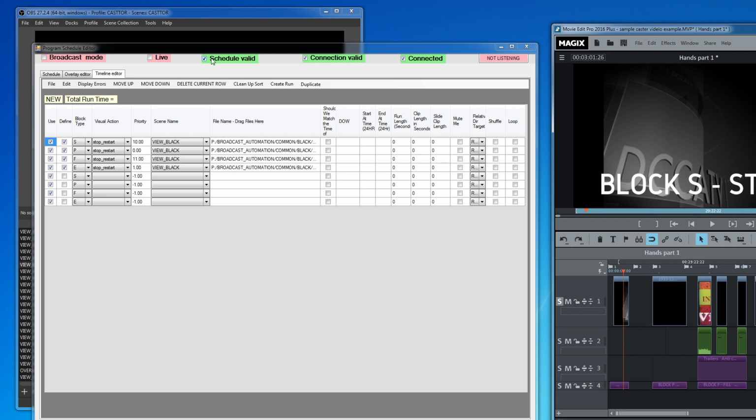So let's just start with the program. You'll see that it puts scene names in here, and essentially we want to pick the scene that works.